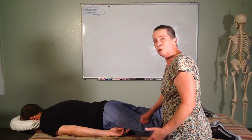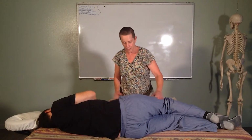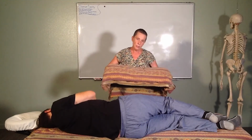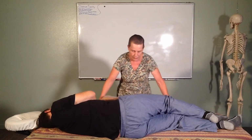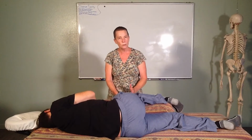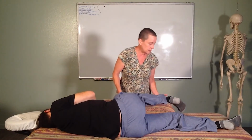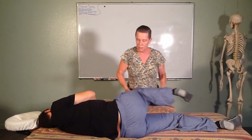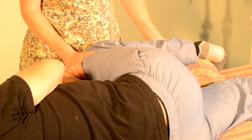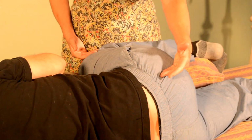And the next thing we're going to do is we're going to get them on their side. Okay, so I've asked my client to lie on their side. I've got a nice pillow here that's pretty big, and I'm going to bring his leg up. So I want the femur to be 90 degrees to the spine. So I don't want the leg down like this. I want it up like that, just like in pregnancy massage. And then this is a great pillow. His knee is the same height as his hip, okay?